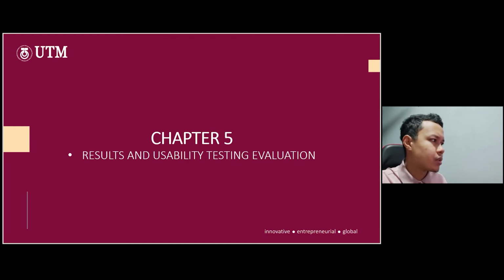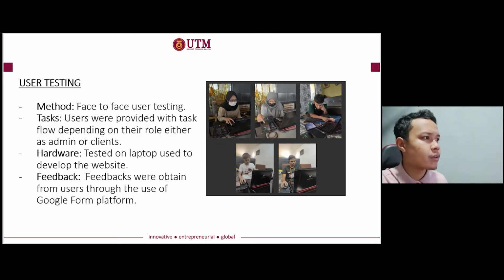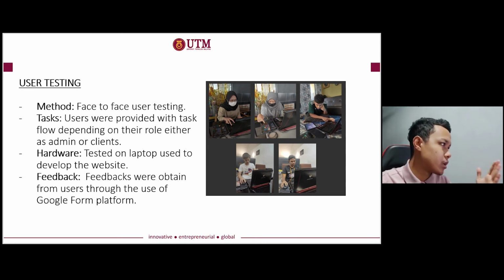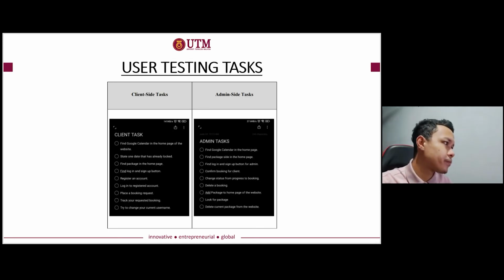Okay, so for the results and usability testing, chapter 5. The user testing method is face-to-face user testing. The task is that users were provided with a task flow depending on their role, either as admin or client. The hardware is the laptop used to develop the website itself. The feedback was obtained using the Google Form platform.